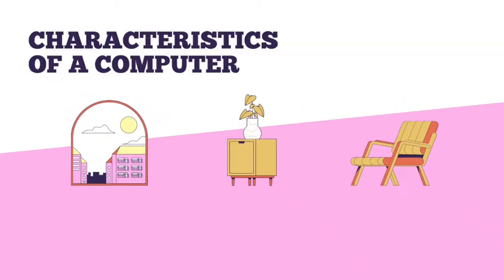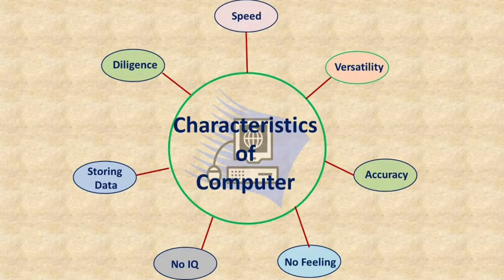And we have some characteristics of the computer. I arranged them in a lot of diagrams and a lot of charts. Now, the very first one we talk about is computer speed. The computer has speed. The computer is versatile. When I say computer is versatile, it means that it can do a lot of things. Computer is accurate. A computer is always accurate, provided it's programmed well.